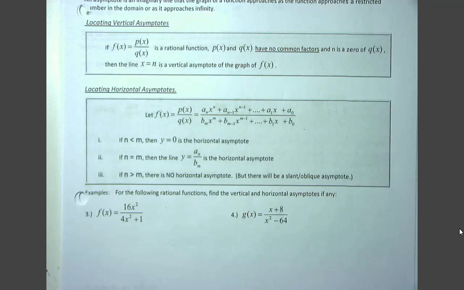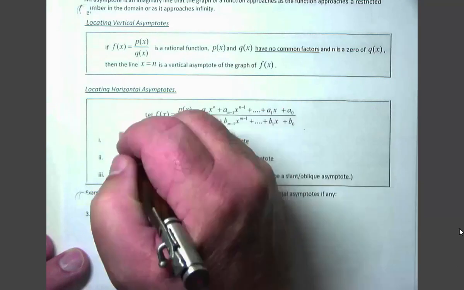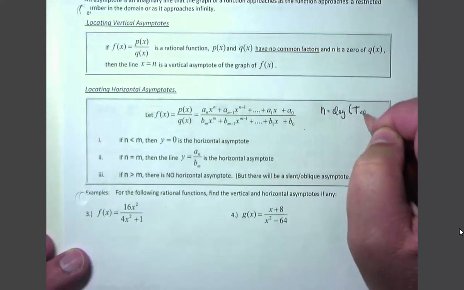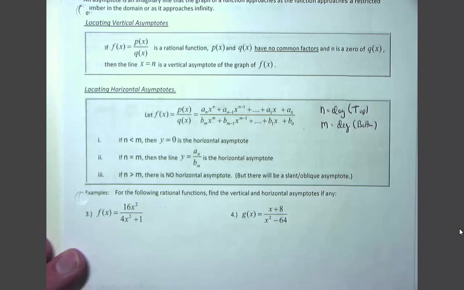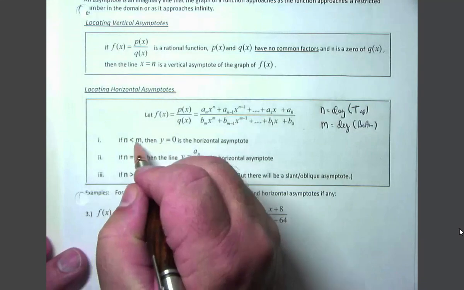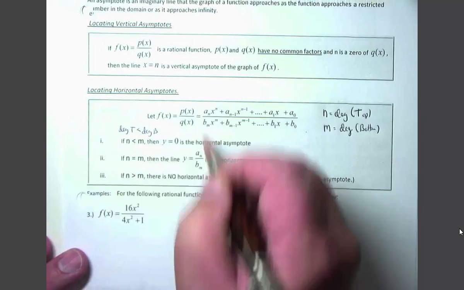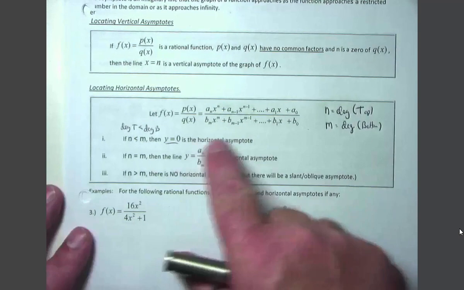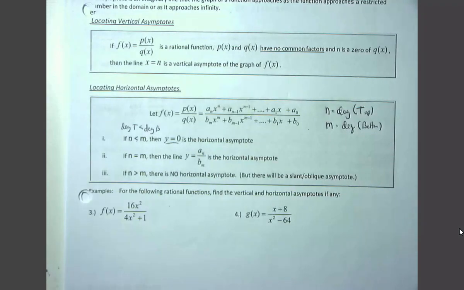The way I taught my college algebra pre-calculus students was this. M and n. Who's m and n? It's the degree of the top numerator versus the degree of the denominator, the bottom. So n is equal to the degree of the numerator. We'll just call him t for top. And m is the degree of the bottom. With me? When the degree of the top is less than the degree of the bottom, that's what you need to remember. Degree of the top less than degree of the bottom, y equals 0 is going to be your horizontal asymptote. Which means, what's a horizontal asymptote? As x gets bigger and bigger, or smaller and smaller negatively, this is the line that you're approaching, y equals 0, which would be the x-axis.